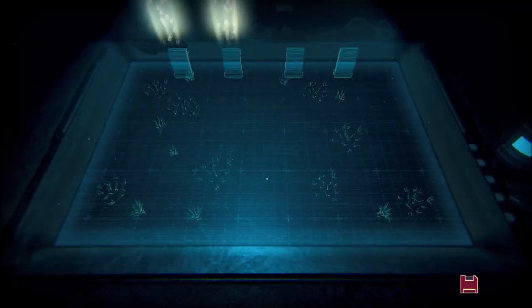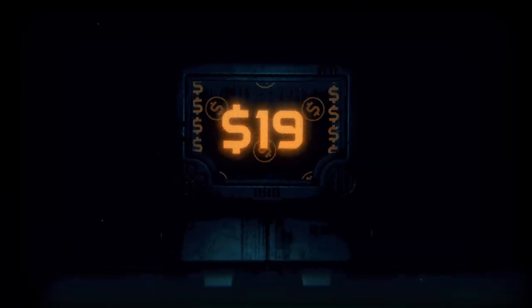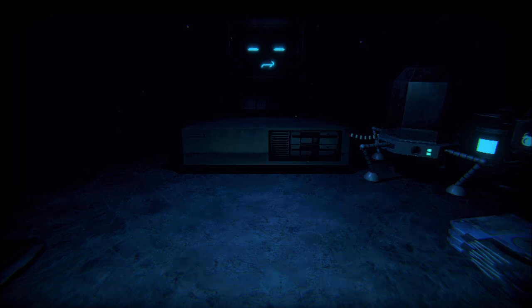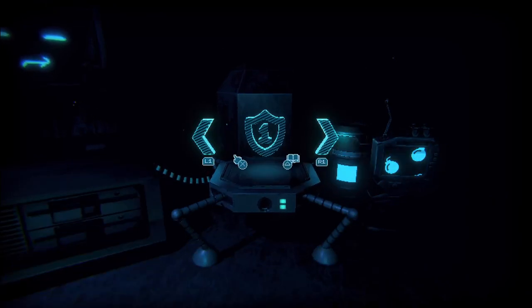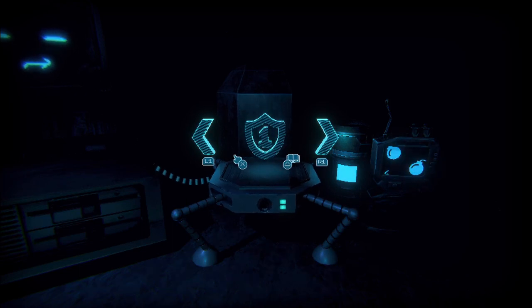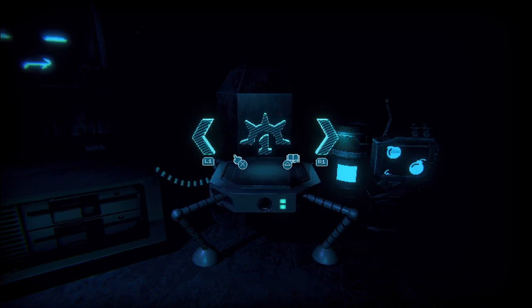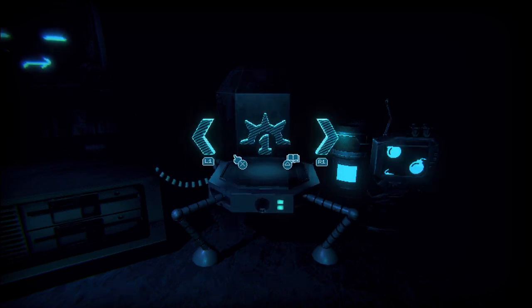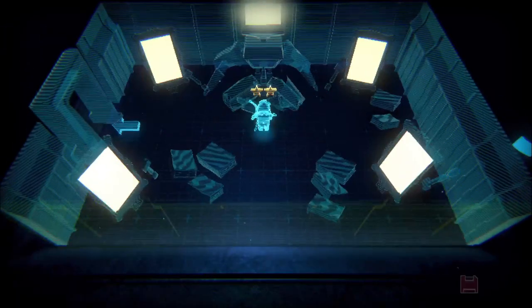Ah, double bounty! Alright, we got money. We got money. And we got empty vessels. Give him shields. That could be good. Or sentry. Sentry or spikes? Yeah, let's go sentry. All right.